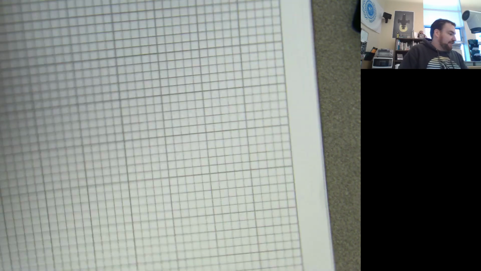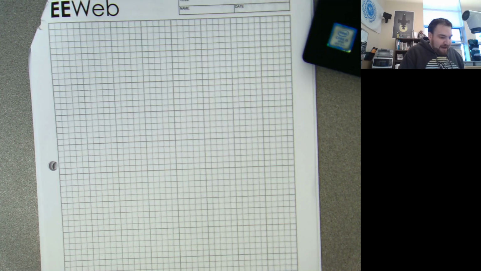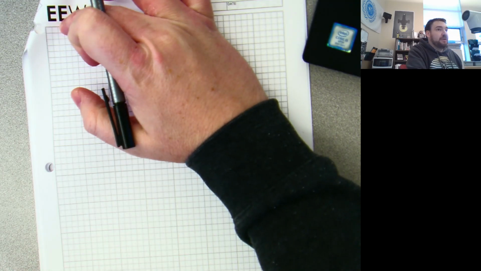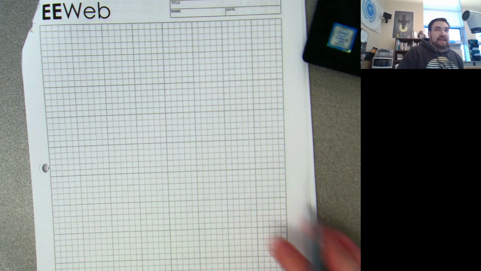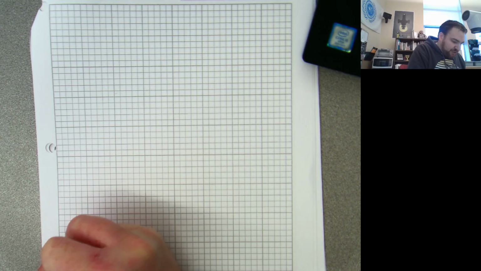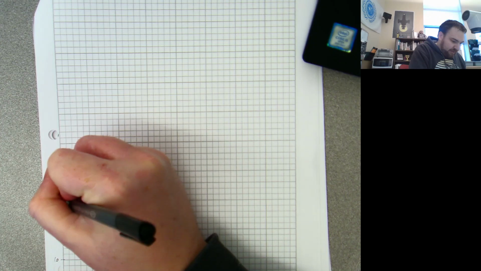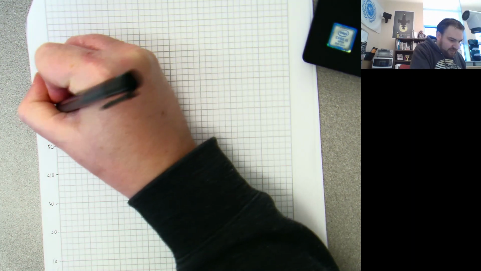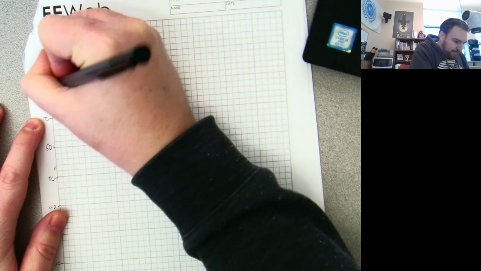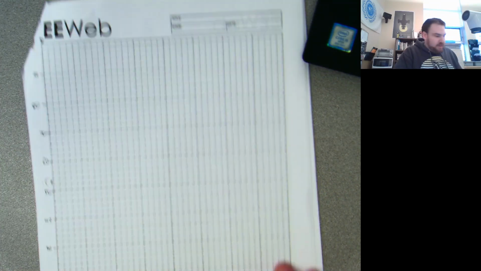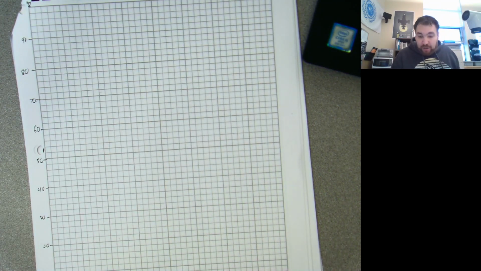Okay, so here's my graph. Let's make this thing quick. There's 10 of these box sections up the side here. So going up to 100, a really easy scale to do is just to call each one of these major blocks 10. So I'm going to go 10, 20, 30, 40, there's 50, 60, 70, 80, 90, there's 100 up at the top there. And then, oh yeah, 10, 20, 30, 40, 50.